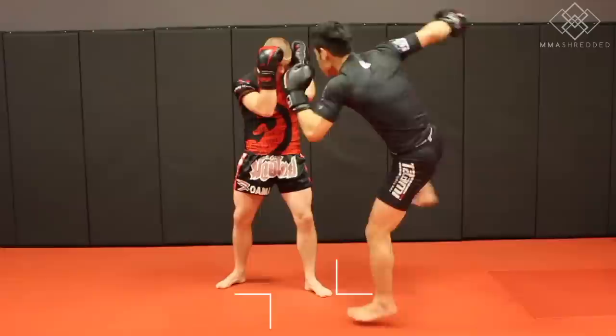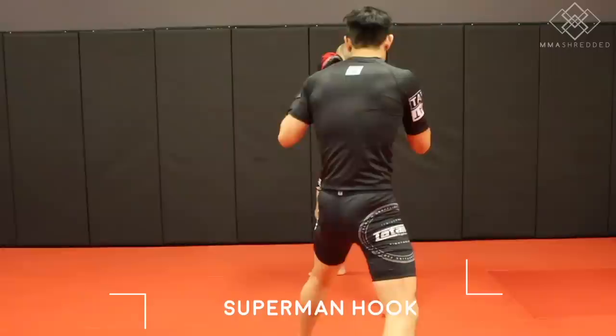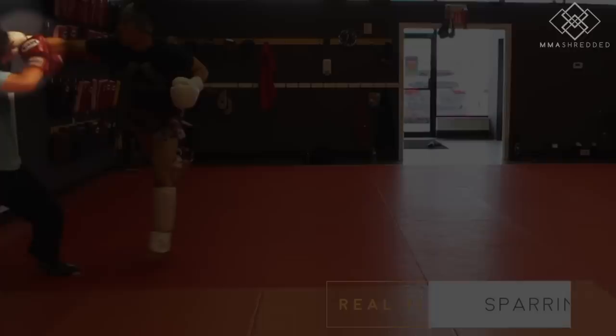Tactic six is the superman hook, used against Kozo Takeda, Waukow, Nicholas Windberg, Andy Sauer, Kid Almodo, Zabar Asquale, and probably others. Zambidis is usually a shorter fighter, so he uses the superman hook to close the distance. To perform this, lift your rear knee in the air to fake a kick and also to leap forward to close the distance, then kick your right leg backwards as you throw the punch. Here it is in my spar.